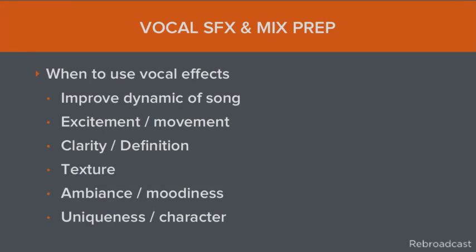If anybody knows about convolution reverb, you can do some really crazy things with it. I actually don't have an example of this, but there are textures that you can almost make with reverbs and stuff like that, not just an ambience, which is the next one. Ambience or moodiness. Sometimes a song lacks it. The next one, character.